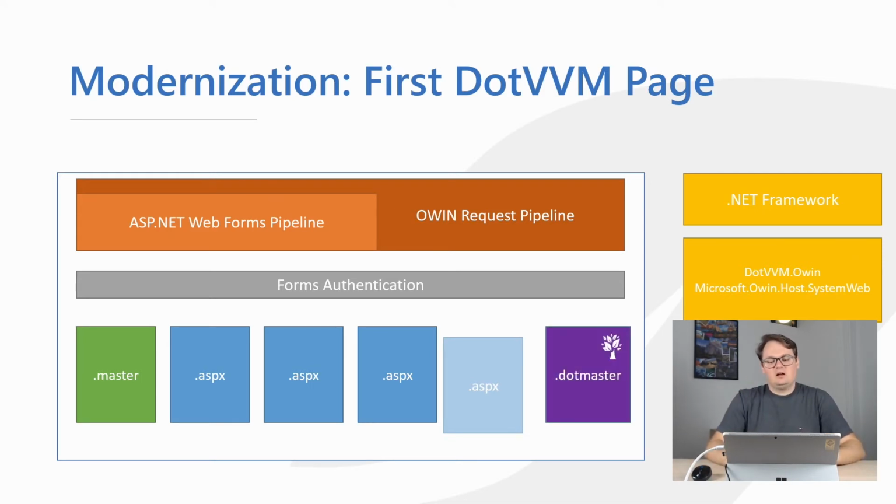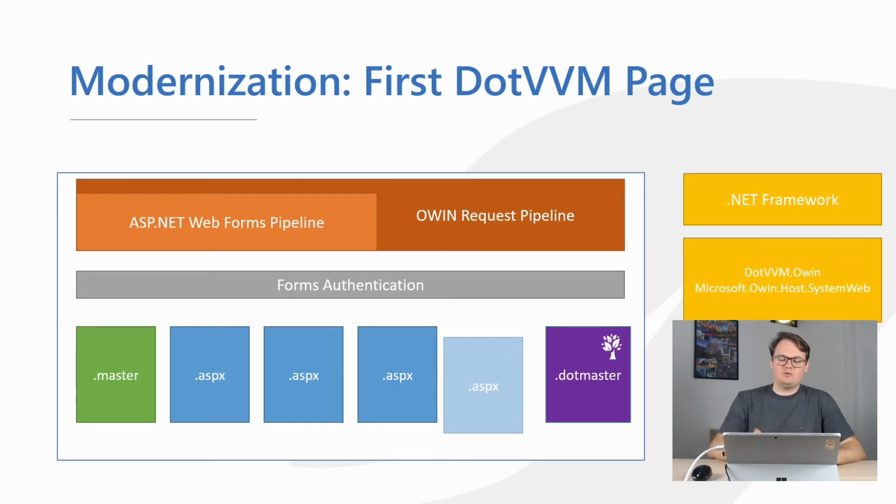And the first thing we will need to do is to create a copy of the master page and rewrite it in .vvm. So this is the first thing we should start rewriting. It's the master page. Or of course, if the application has more master pages, we should rewrite all of them, because this is typically the thing that is used everywhere. So we should start with this. And you will see in the demo that the rewrite of the master page is not very complicated typically. So we will see how it can be done.